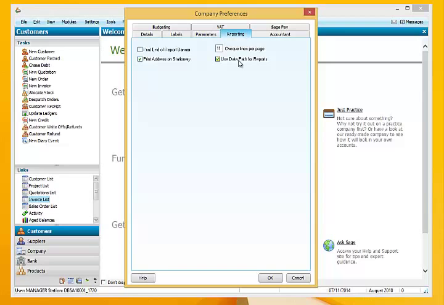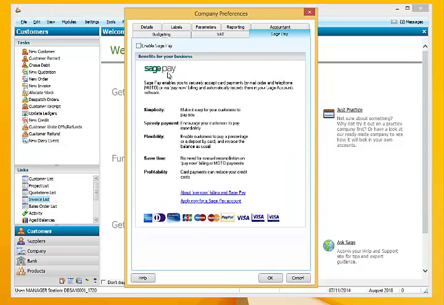Okay, so next we want to come over to the Sage Pay tab, and this is where we're going to set our system up to make use of Sage Pay. If you've not got Sage Pay yet, I recommend you leave this unchecked, but I'll run through to show you what we do when you have got it, and feel free to come back and reference this video, or just give us a call and we can help you through it. So we want to come up to the top here, and we want to check the box that says Enable Sage Pay.